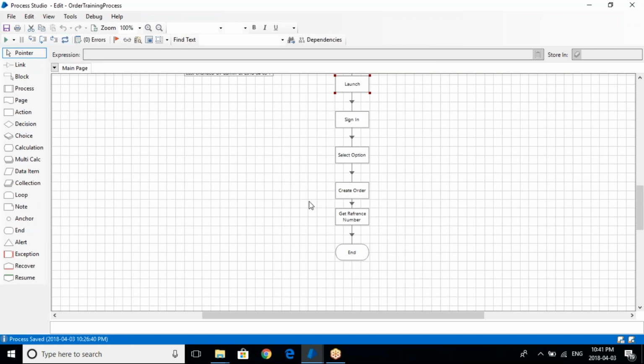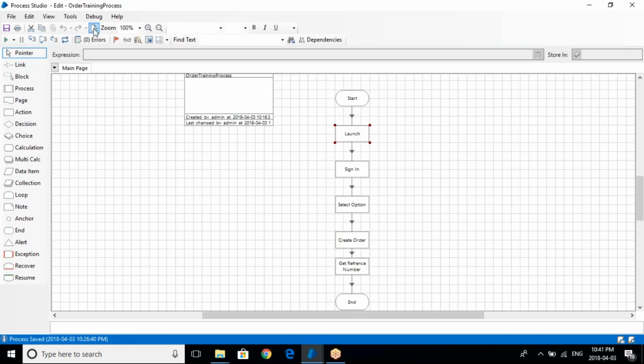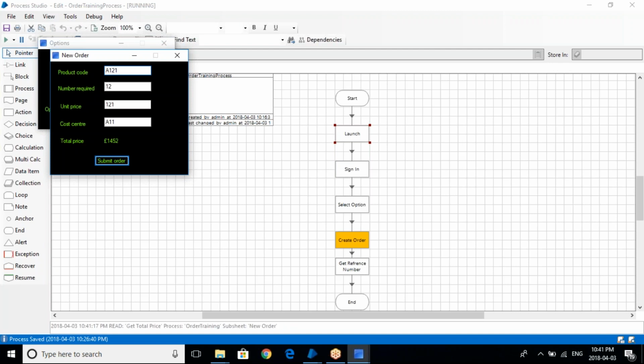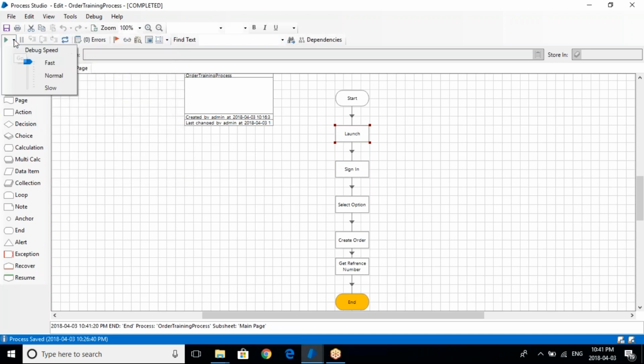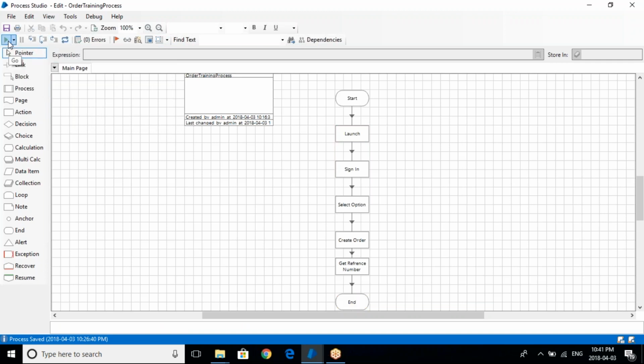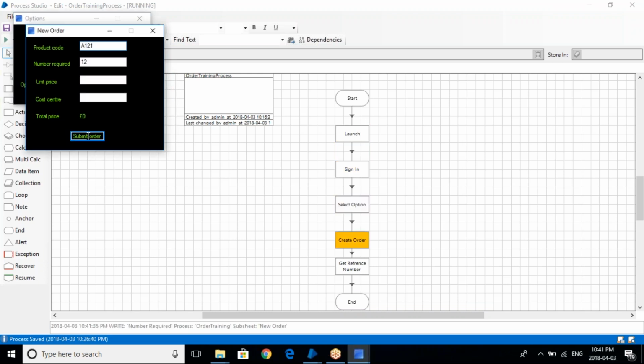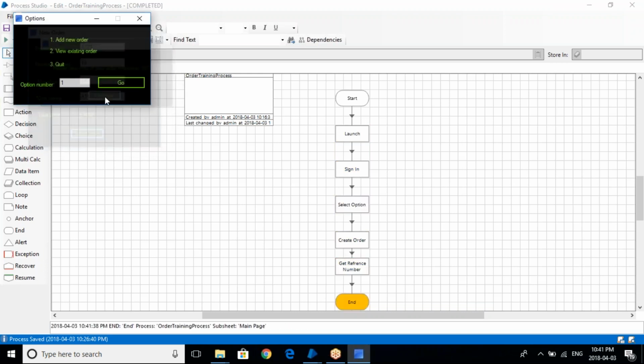So this is how we can define all our wait stage. And now once you run your process, let's see. So see, it's never going to fail even if you run at very high speed. So this is running at very high speed. So it is able to handle all the scenarios that we have defined. Okay. So this is how you can keep building it.